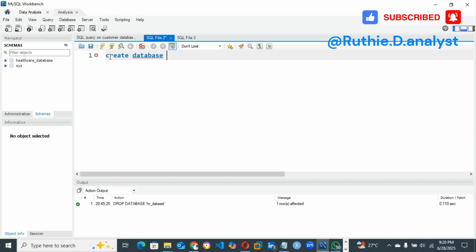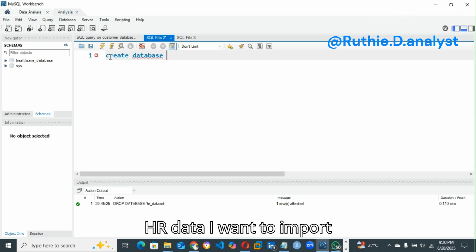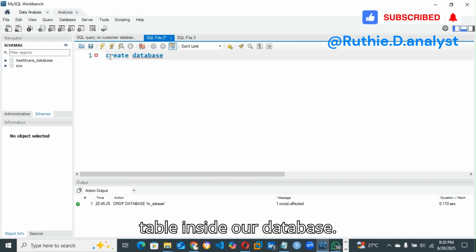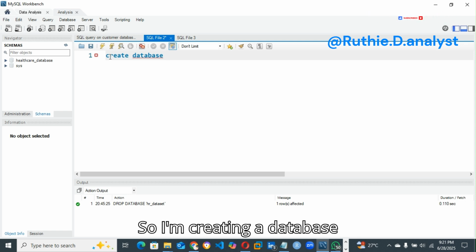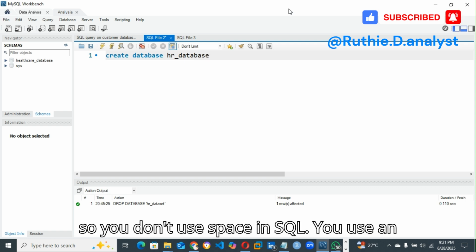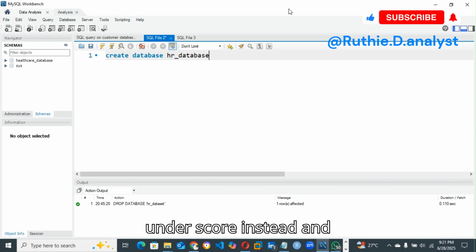I know this HR data I want to import into SQL will be the table inside our database. So I'm creating a database, HR_database. You don't use a space in SQL, you use an underscore instead.